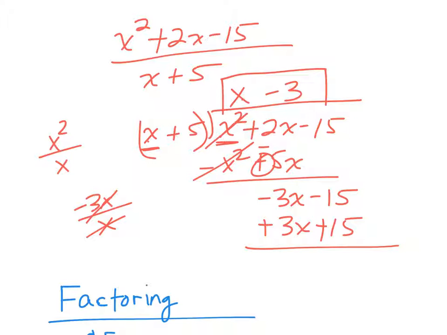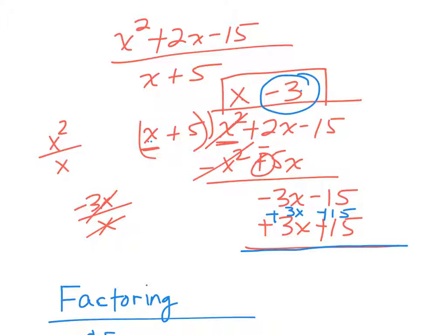Okay. Whenever we had the negative 3 up here, we multiplied by it. Negative 3 times x made negative 3x. Negative 3 times 5 made negative 15. Okay, now we're going to subtract that amount. To do that, that's equivalent to changing both of the signs. That's why we say when we draw the line, both of these signs then change, and that's how I ended up with 3x plus 15.